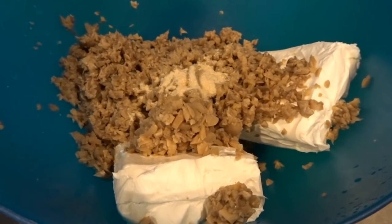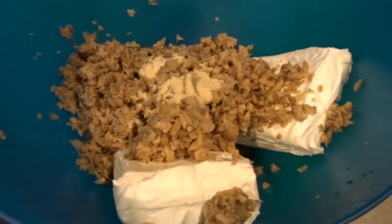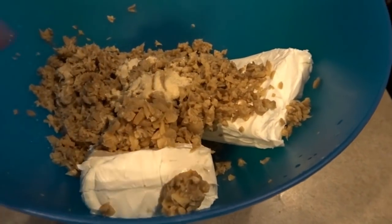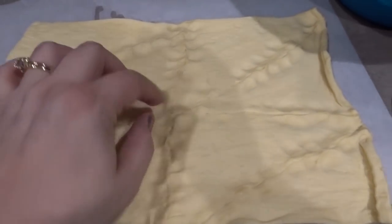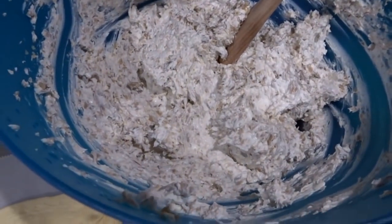Okay, so I have my mushroom pieces all chopped up, and in the bowl with my cream cheese, and now I'm adding a teaspoon of onion powder, and I'm going to go ahead and use my electric mixer to get this all mixed up just like we did with the sausage. And just like with the sausage pinwheels, I have pinched together all of the little separations on this crescent roll dough, and now I'm going to spread over a layer of the mushroom cream cheese mix.